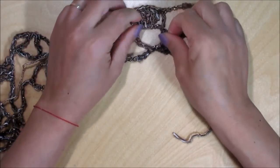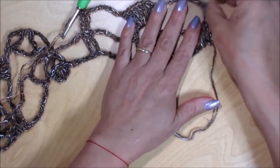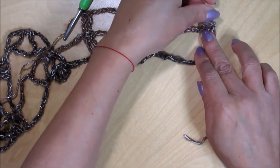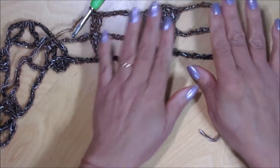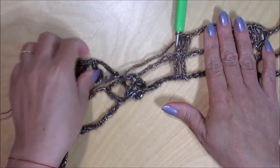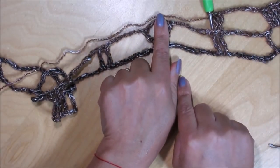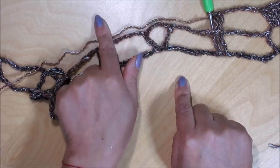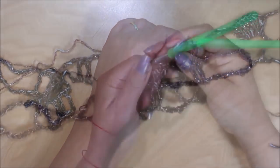Let me move this more to the center, like that. So you're gonna do exactly the same. In the next one, you're gonna chain 7, 8 treble crochet in the center, chain 7, and 2 treble crochet. I'm gonna show you one more time.